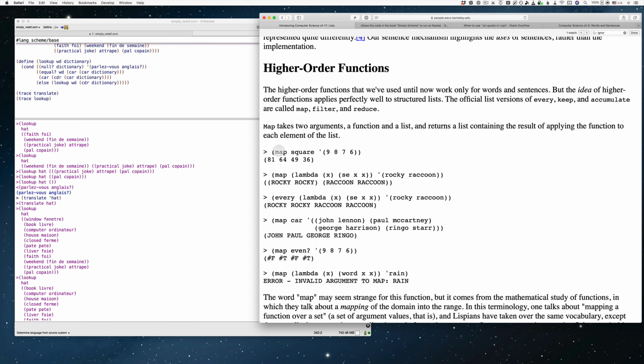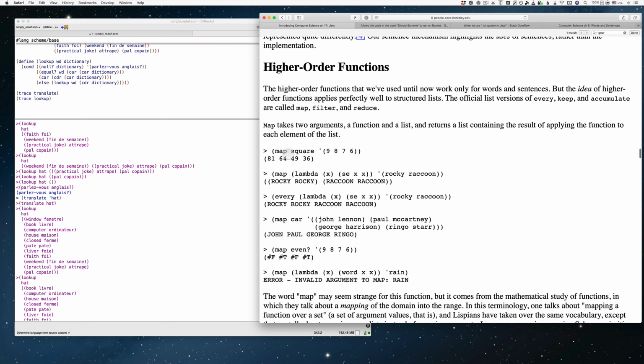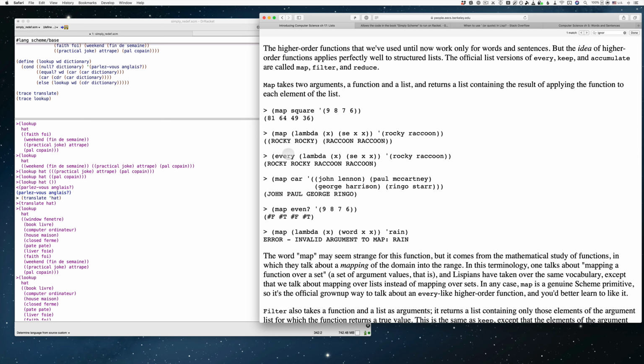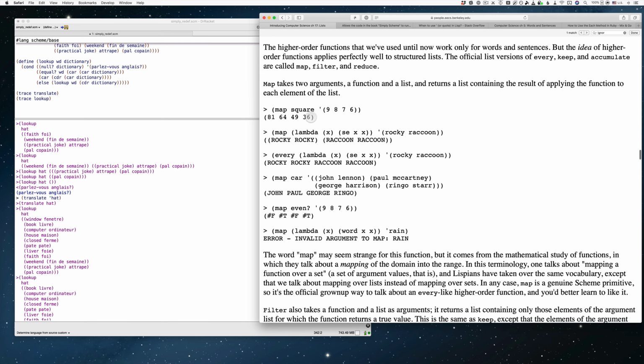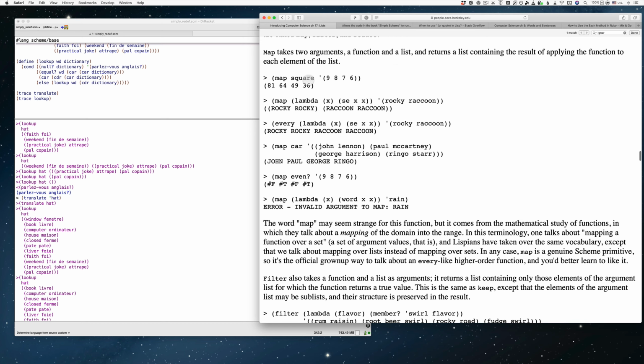Right. Map square. And this is a bit like the each method in Ruby. You square each number.